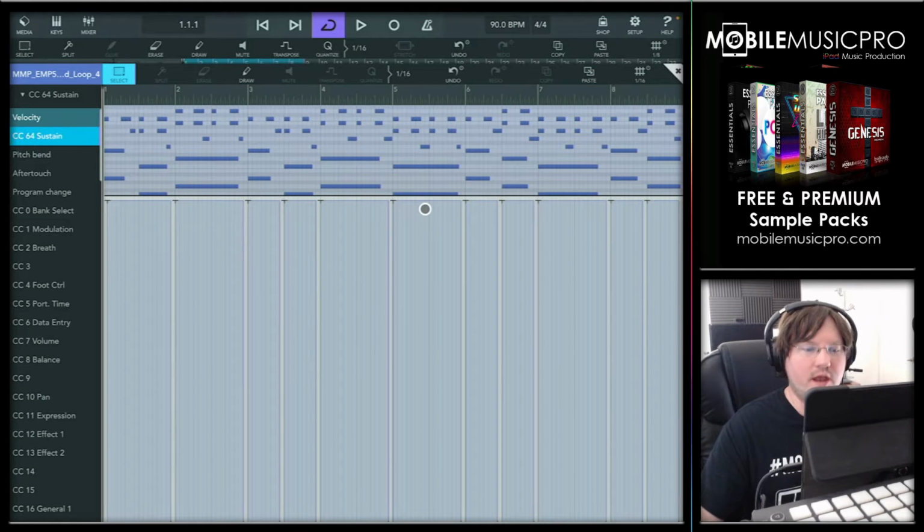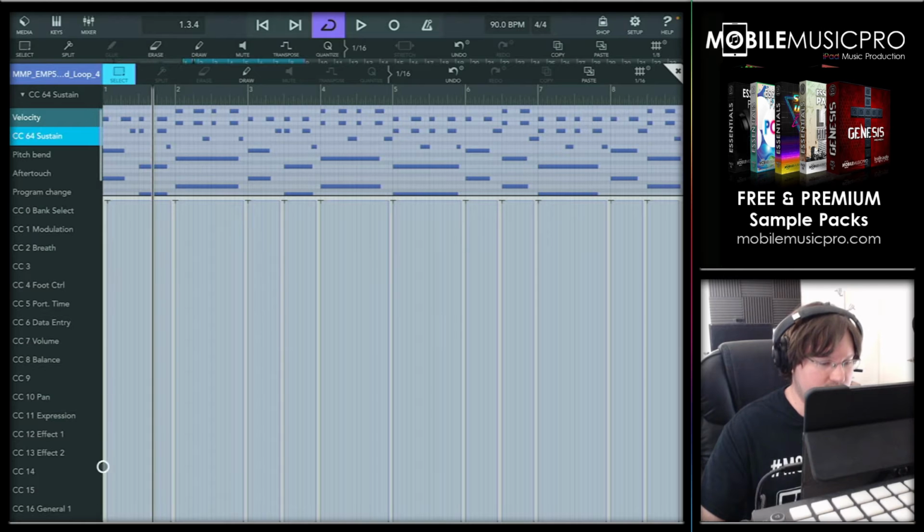All right, there we go. We have now drawn in all of these automations. And as you can see in the beginning, it is set to 0. And then we pump it up all the way to the full, and then we set it back to 0. Now, it is very important, again, that if you want to remove the sustain, you do have to set it all the way down to 0. Because if you set it to 1 or 2, you're still going to hear some sustain. So in order to completely remove it, you do have to make sure that this number is down to 0.